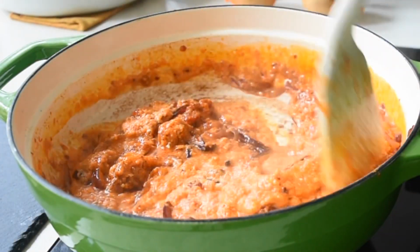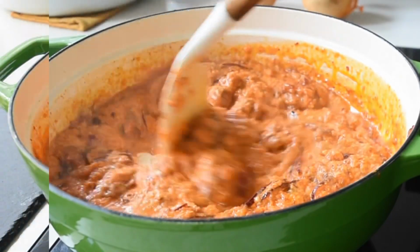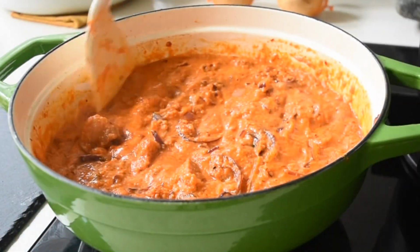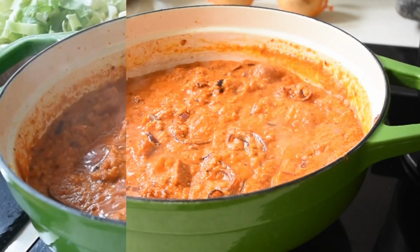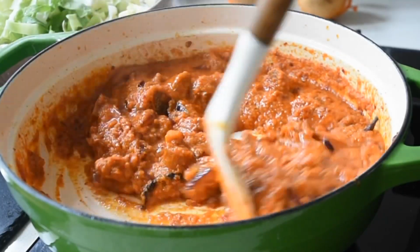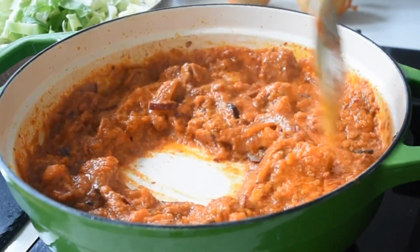As you can tell, I've added my blended tomato and red pepper mixture to the stew. And I'm just going to be slow cooking this for about 10 minutes. Yes, on that medium to low heat, as I always mention. And it says at this point that I'm going to tackle my cabbage.